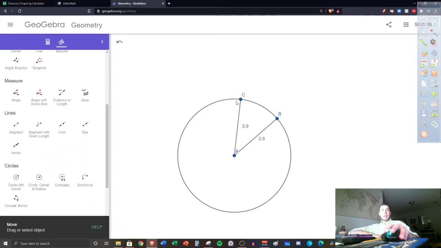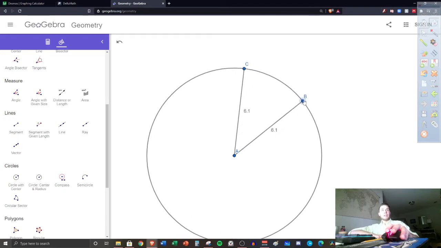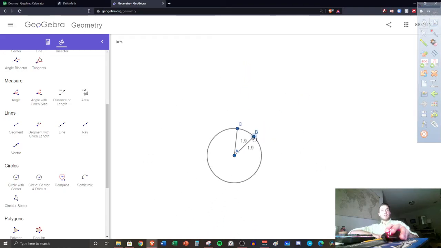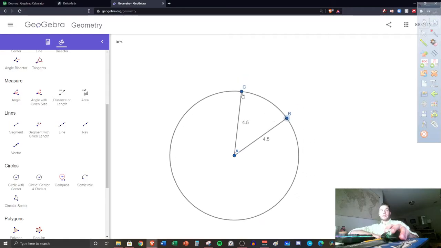And now you're able to actually manipulate this diagram. If I grab B, I can make the circle smaller or larger. It's pretty nice. And you'll notice how the radii change but they're always congruent. Now you can grab C and rotate it around, drawing a radius in a different direction. You'll notice it's always going to stay the same. So we start to really get the sense of what this is going to be able to do for us.